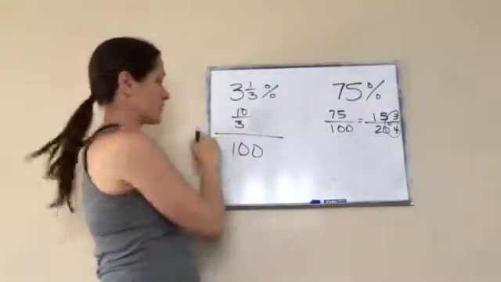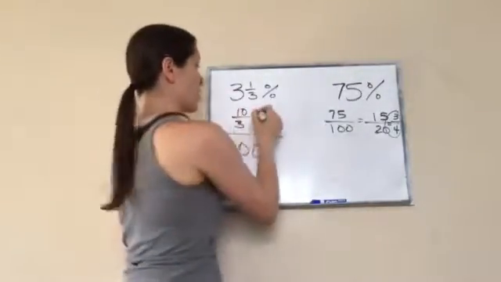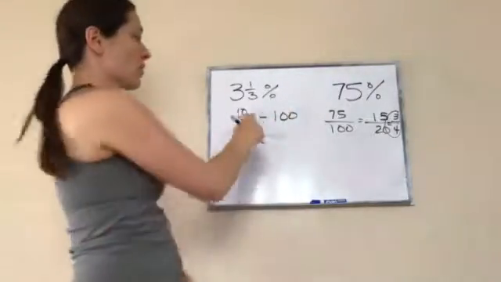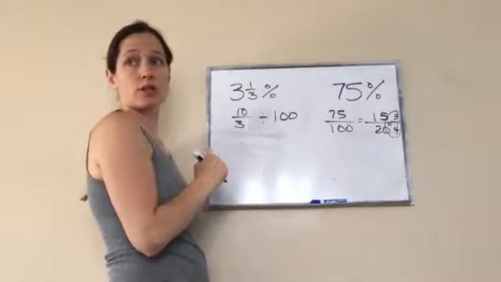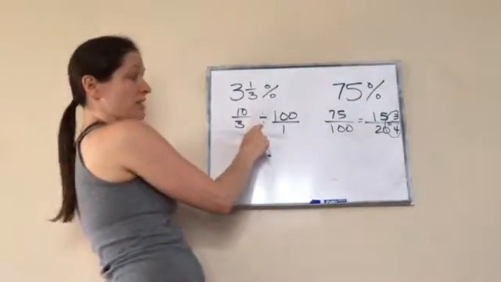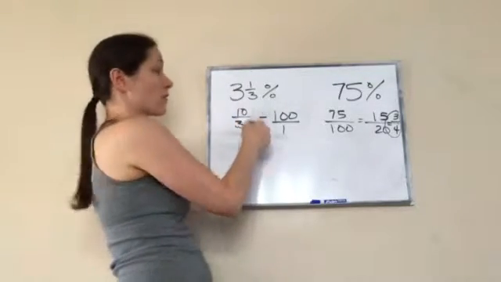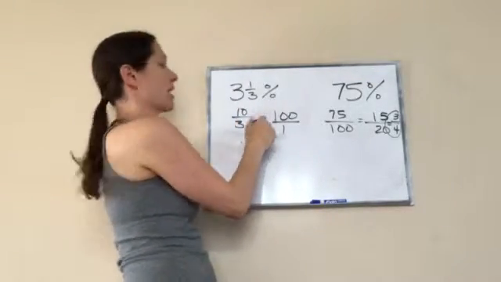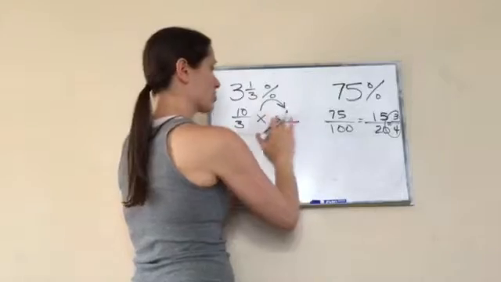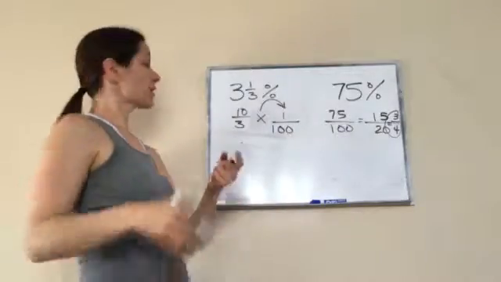3 times 3 is 9, 9 plus 1 is 10. So this is actually 10 over 3 percent. So if it's percent, how do I get rid of this percent? By putting it over 100. So, stay with me. This is going to look weird. 10 thirds divided by 100. Now, let me show it in the form that you're used to your eyes seeing it. 10 thirds divided by 100. That looks better, doesn't it? Now, what do I do if I want to make this into a fraction? I think you can just do 100 over 1. Very good. Now, what happens because you can't divide fractions? You have to multiply. So, I change this to multiplying. When I do that, the fraction to the right changes to its reciprocal. Very good.